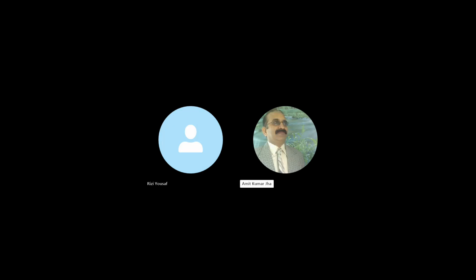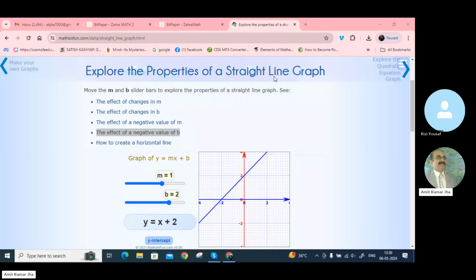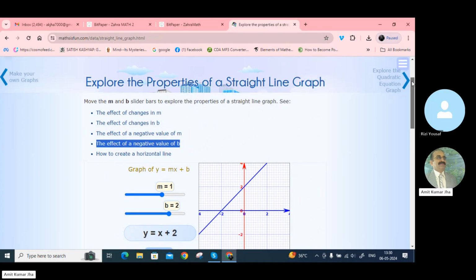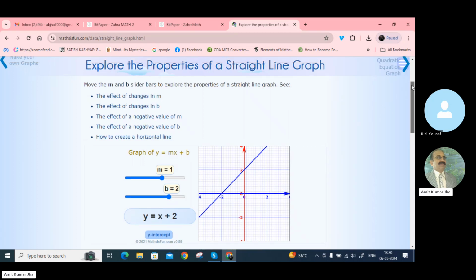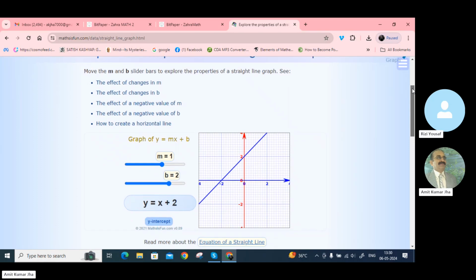And we explored together the properties of a straight line graph, right? Yes. I am going to quickly revise them, and then we will have a few practice questions based on this topic. You remember that you are asked similar questions in your exam, so you don't have to miss any similar questions from this topic from next time.